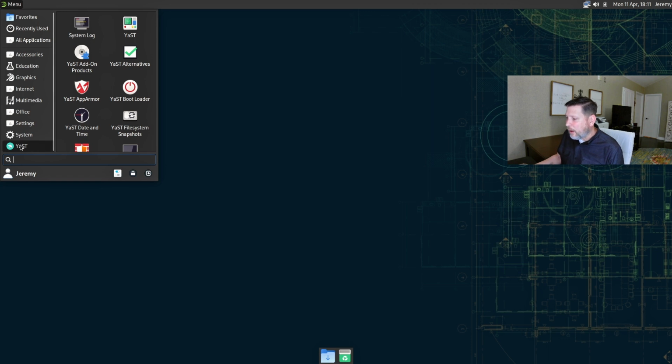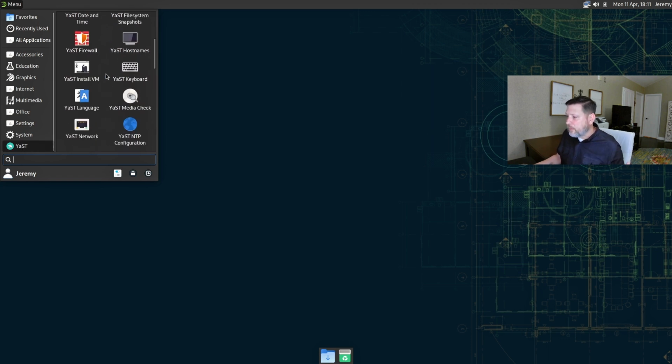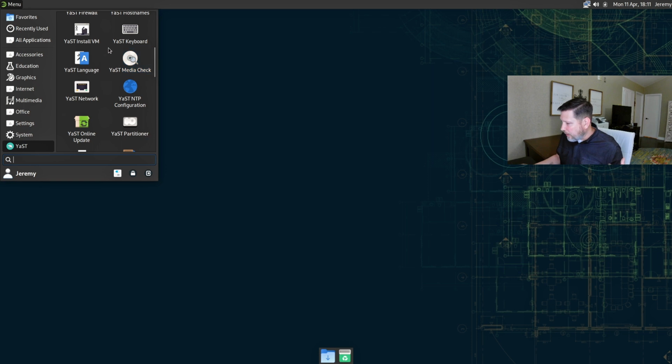I find it interesting that there's all of these professional tools ready for you here if that's your need. For me, I don't know. You got this Yast install VM. You can install Zen or KVM with management tools. Okay, very cool, which doesn't matter to me because it's literally on a virtual machine. It's like, hey bro, I heard you like virtual machines, so let's put a virtual machine on your virtual machine. But I'm not going to do that today. Although that might be an interesting video to see how many virtual machines I could go through on a virtual machine and see how long it would take before my system would crash. I'm guessing not that much.